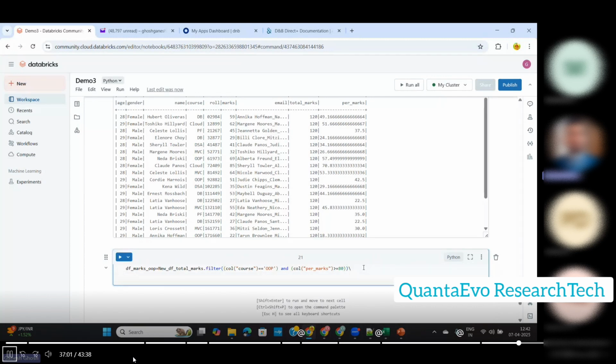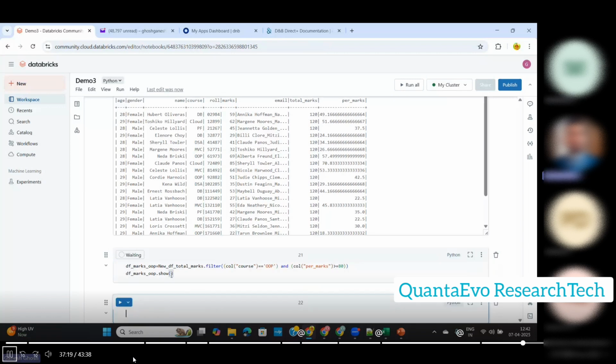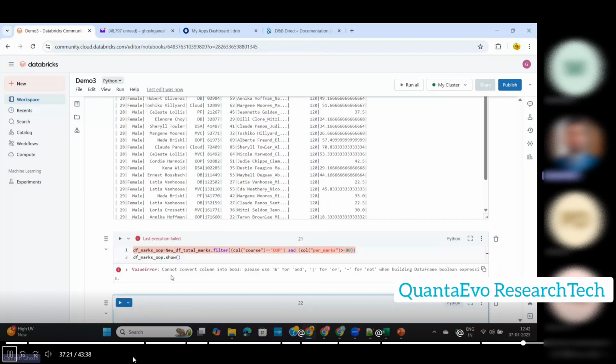Let's run it and see if we are getting it or not. We are getting an error. Let's see what it is saying: can't convert a column into bool.